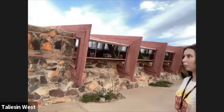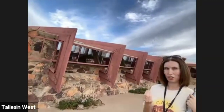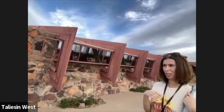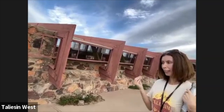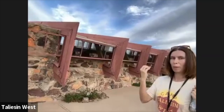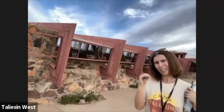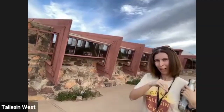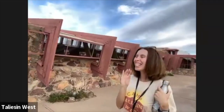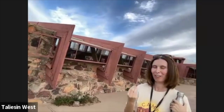Oh, sure. So Frank Lloyd Wright was known as always having the complete vision of every project he worked on, which is unusual for architects. It certainly was 80 years ago. It especially is today. When he designed a project, he thought about everything. He thought about the lights. He thought about the paint color. He thought about the furniture inside. In some instances, he even designed clothes for people to wear that would match his building. Talk about a true systems engineer. He wanted the whole vision. Unfortunately, none of those clothes survived because I really want to see them.